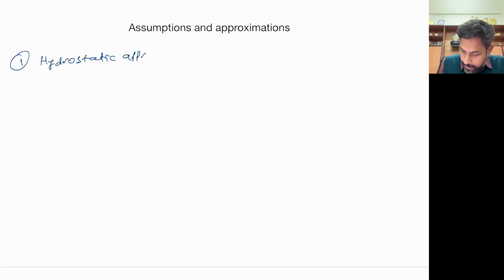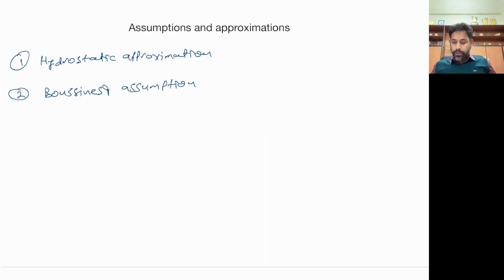hydrostatic approximation, and the other one is Boussinesq assumption. So these are among the most important ones, but that does not mean that these are the only important ones. There are obviously other assumptions and approximations which are made while solving the problems, but for our course at the moment we will discuss these two, and if needed we can discuss more approximations later in the course.